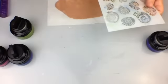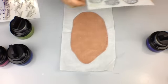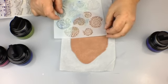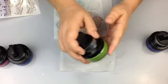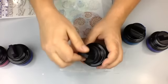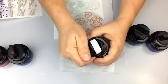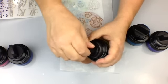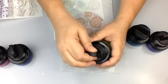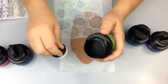I just have some conditioned clay here - this is the rose gold from Primo. To do this you just lay your stencil down. One thing about the sponge applicator: when you go to open it, don't pull it straight up - pull it to the side. See how it snaps in? You want to pull it sideways because otherwise it's too hard to get out, and you don't want to break it.